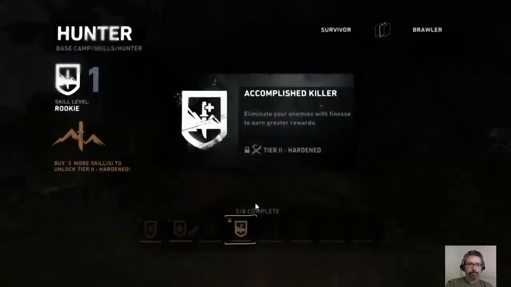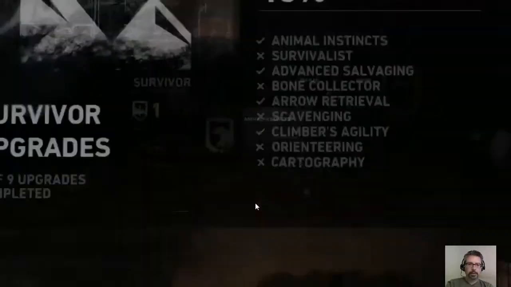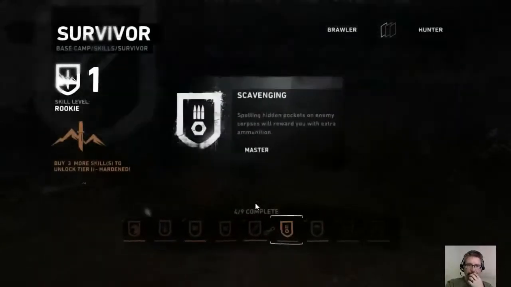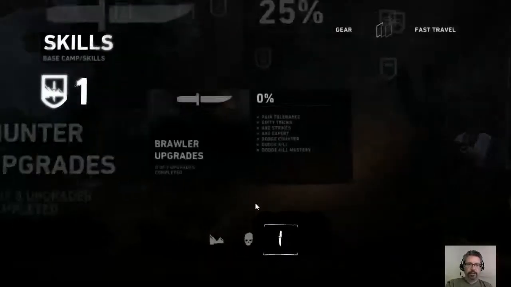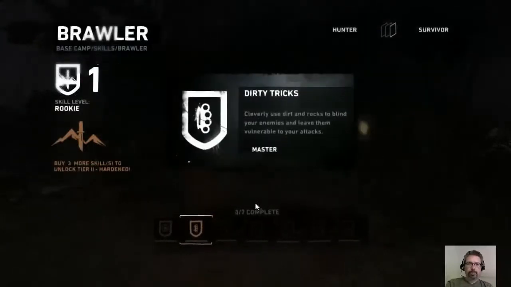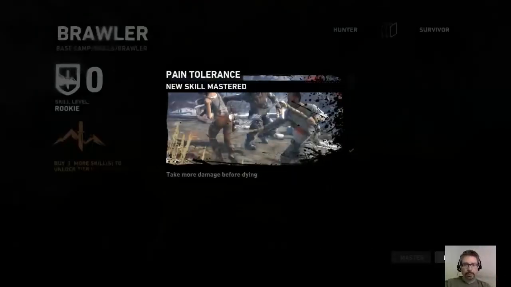Okay, what do we got here? Locked. Animal corpses? No, I don't want the animal corpses thing. Spotting hidden pockets on enemy corpses will reward extra ammunition. Again, I don't think the extra ammunition is vital at this time, but I do think... I think this is more important, at least for me. Okay, let's go back.